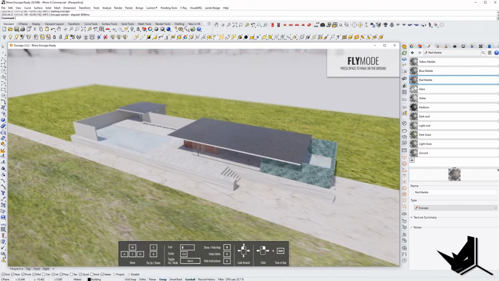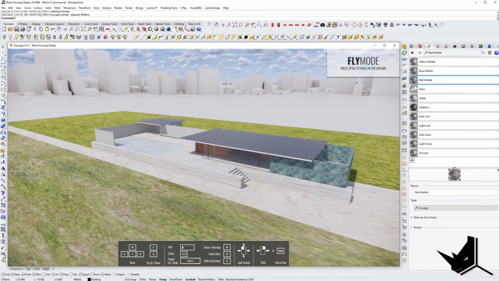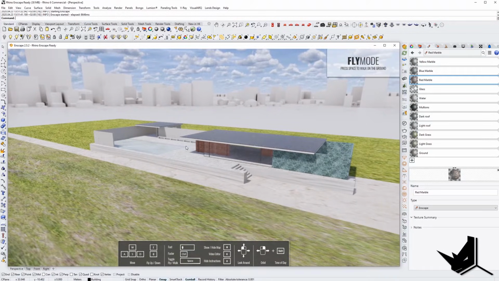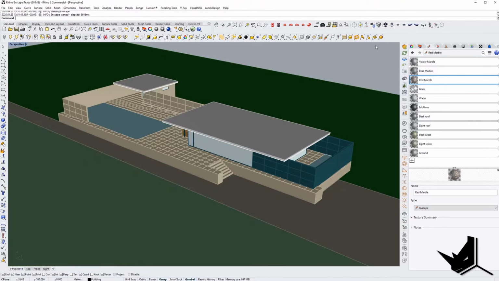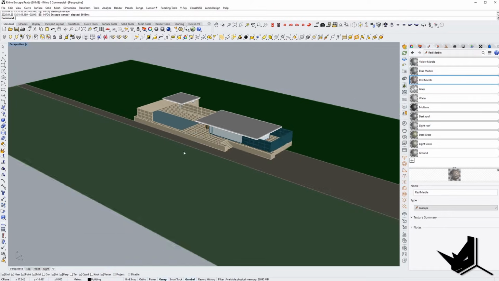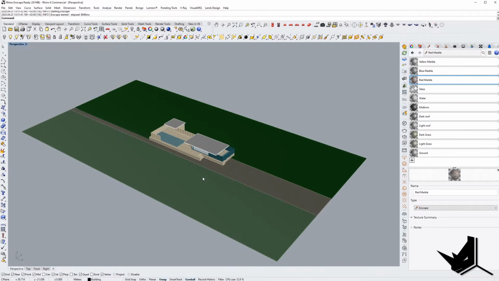So how do we fix this? The thing here is that we need to play around with the texture mapping of the materials themselves. So I'm gonna minimize this, because what we did here, we applied just the materials, but we didn't say to Rhino, okay, how do you want to apply them, or how this texture will actually be located on particular surface.